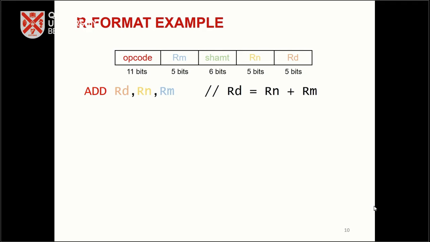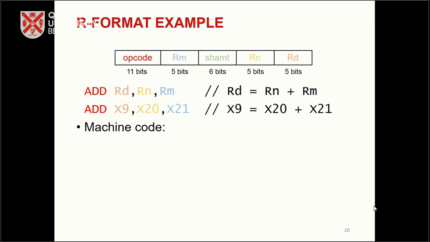So now we go one level below. Instead of using RD, RN, RM, we are going to use real registers. We mentioned yesterday that we have different registers. So here, for instance, we are using register 9, 20, and 21. This instruction will do the operation we have here: register 9 equals register 20 plus register 21. So till now, it's more or less what we already know from yesterday.